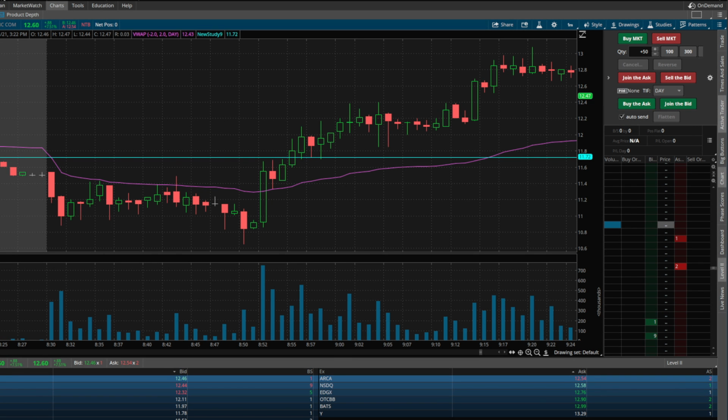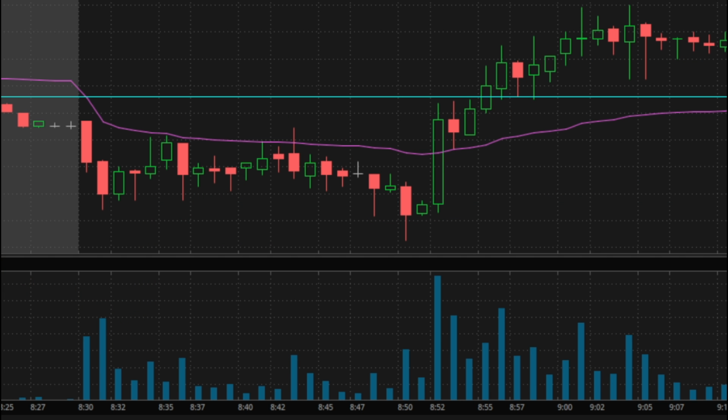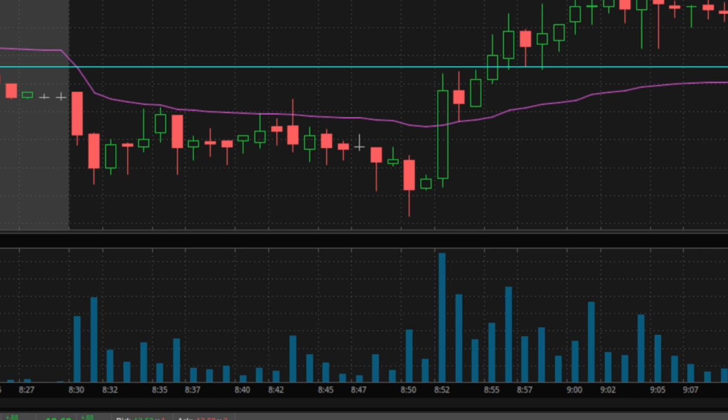Okay, so to show you another example of this same concept, but in this case, on a pretty low float penny stock like DATS. This one is only about $11 to $12 per share, and just like the last one, you can see we open up below the VWAP area. Again, we're using the VWAP as kind of a neutral level, and then we're waiting for a push above that area with volume. And so in this specific instance, you can see we were consolidating around $11. Around 9:50 market time, we got a really nice push in volume of over 700,000 shares traded per minute.